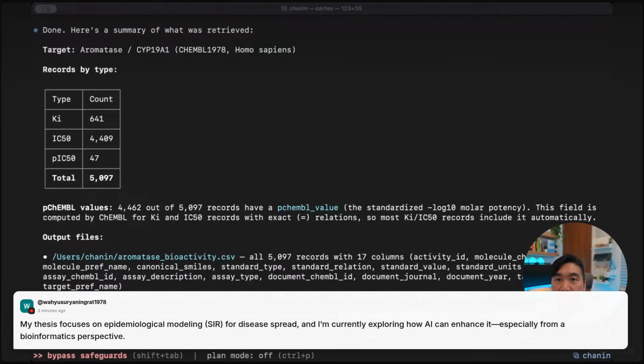Your thesis focused on epidemiological modeling for disease spread. Okay. And currently exploring how AI can enhance it, especially from a bioinformatic perspective. Yeah, epidemiology is probably monitoring population data at scale, right? And each data point could be, if it has geographical information, you could map it, right?